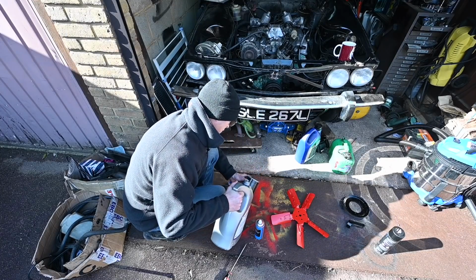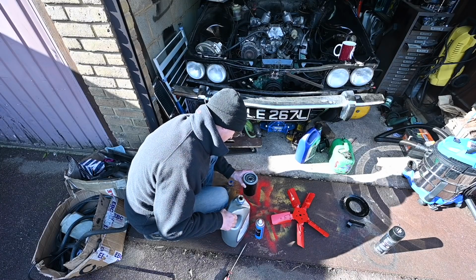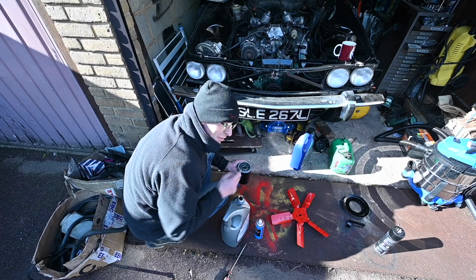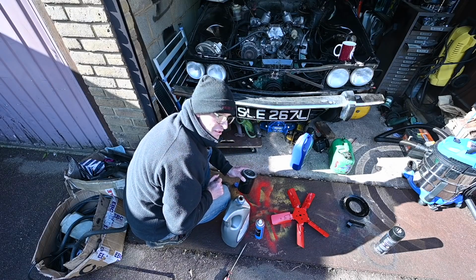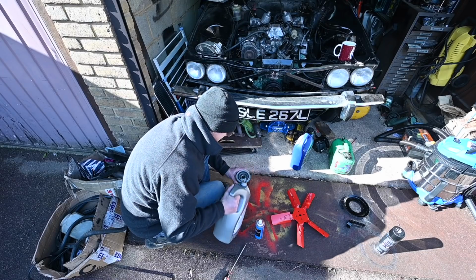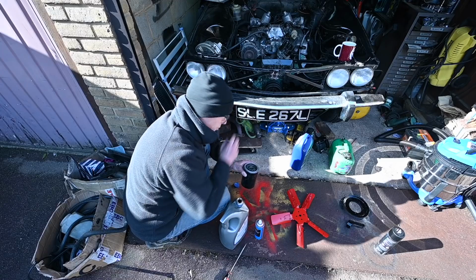So yeah, we can just give this a bit of a top up. This really does drink up a lot of oil, because I've only got 5 litres of this running-in oil, and the engine capacity is 5.5 litres, but everyone with any knowledge about this kind of stuff seems to think that half a litre of non-running-in oil will not make a lot of difference in this situation. Having the filter pre-filled will help prime the oil pump quicker as well.